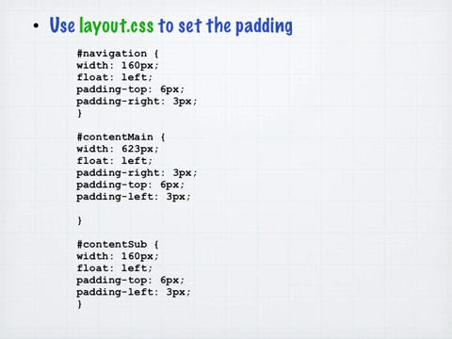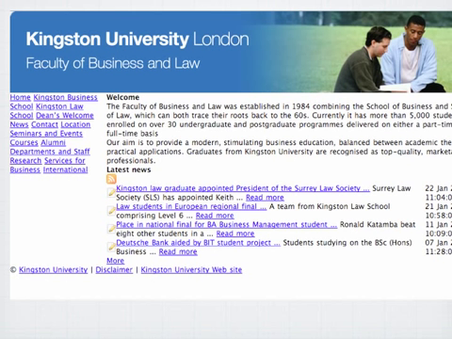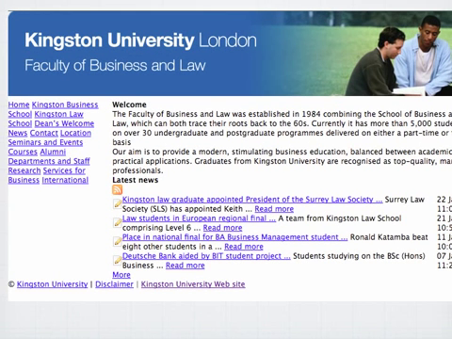So this is layout information, so it's going to go into the layout style file, and you can see the width and the float information was there previously, and what I'm adding in is some padding to the top and padding to the right. And if you work your way down, you can see what I've effectively done. It's just added padding right, top, left, padding top, left. With some of these, what I've done is I've split the padding between the two elements. So if I want to get 6 pixels of space, I've added 3 pixels to one element and 3 pixels to the other, and that would create this 6 overall. So this is what we had, and if we see what happens when we click refresh after those elements have been added in, we get that. Just spaces it out a little bit.